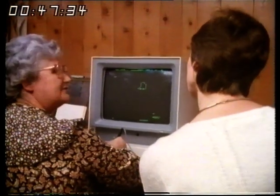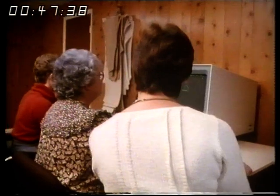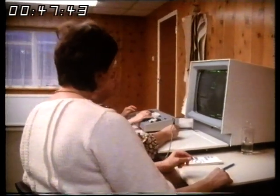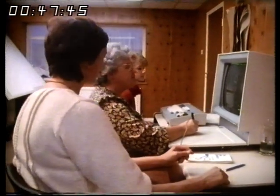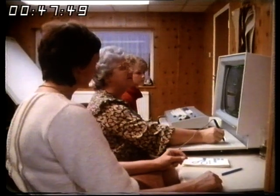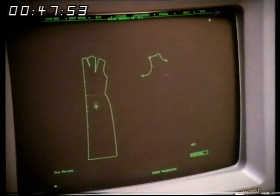By entering the individual measurements, Betty is creating within the computer, in language it understands, a 3-dimensional model of my figure, which will be permanently stored in the computer memory. And this again will draw itself on the screen. Now you don't have to think about that, because those have now got the correct shoulders brought into line. That's the back of you, and actually you can see it's a tall, slim lady, which of course you are.